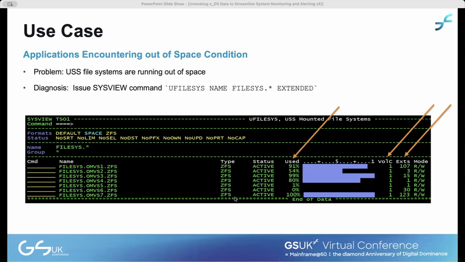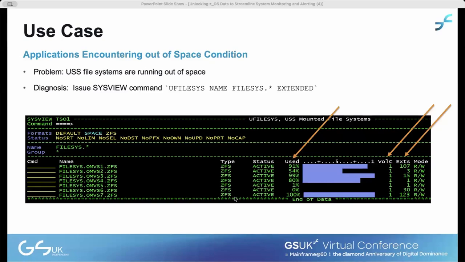Now, what I would do in this situation is, I allocate a larger ZFS and copy my content to that ZFS and mount it. But that's after the fact, after I've experienced the out of space issue.